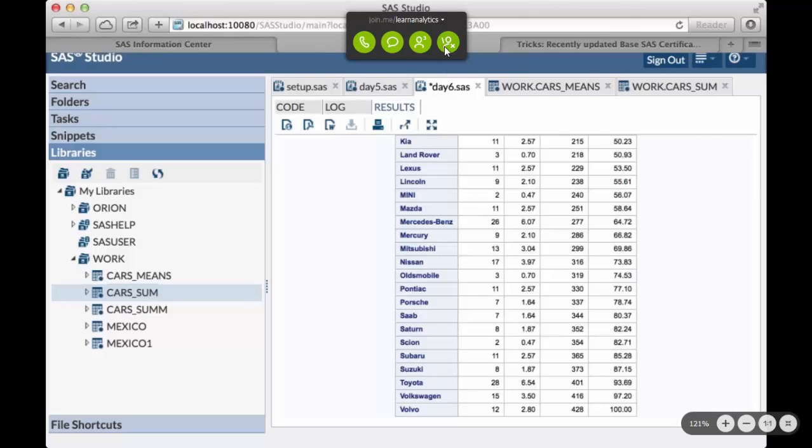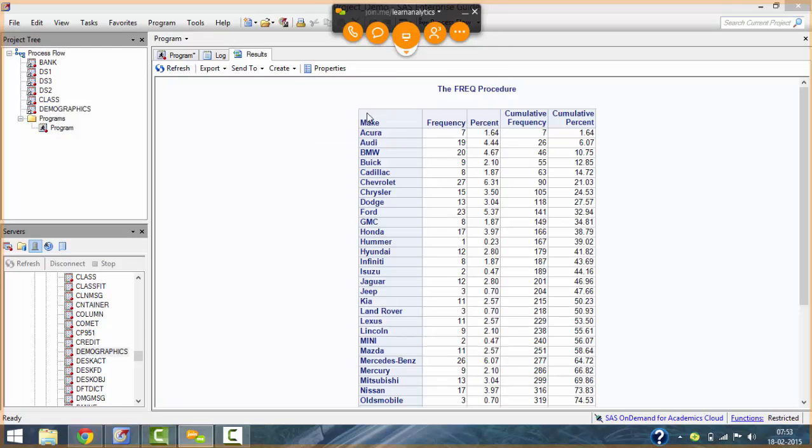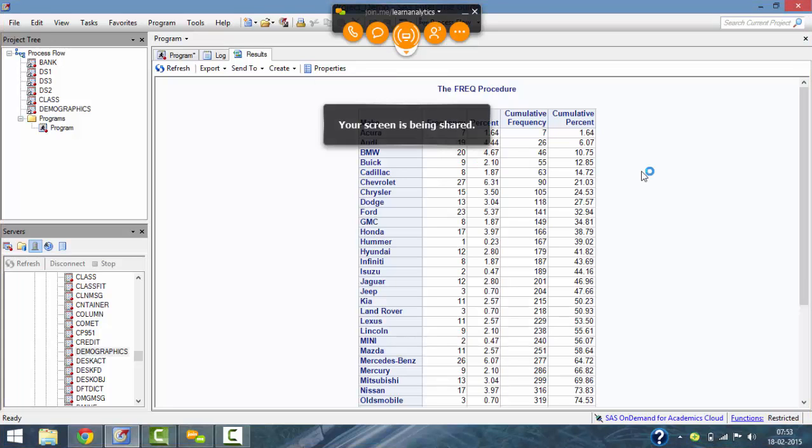Is that clear? Yeah. So that is how you interpret the result of a frequency procedure, that is Proc Freq.